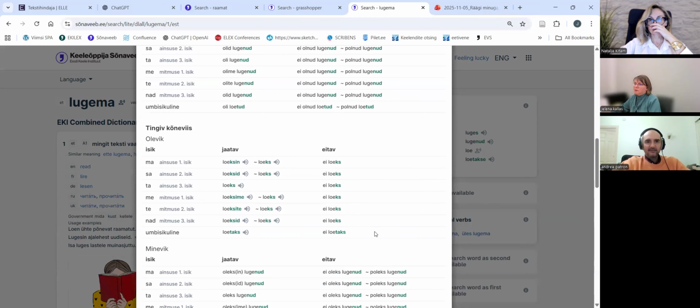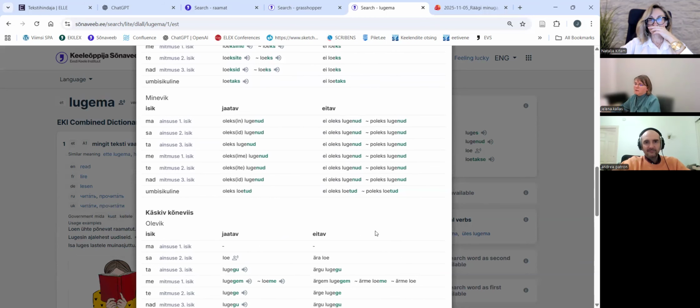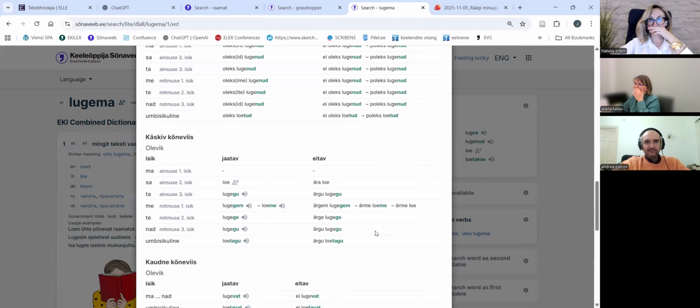So if you know what kind of forms are there, then it's very easy to use, let's say so. And then we have imperative also. If I want to say you read, then I would say loe. But don't read: ära loe. Now you read, teie: lugege.